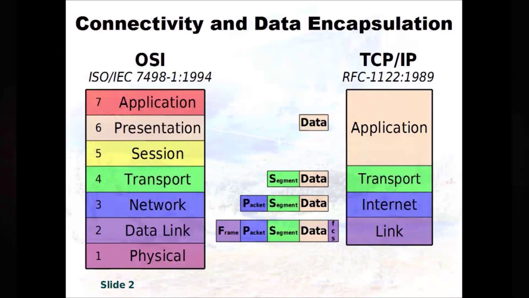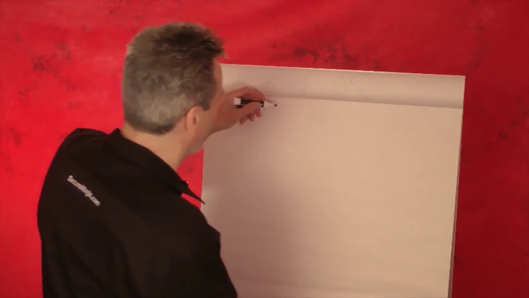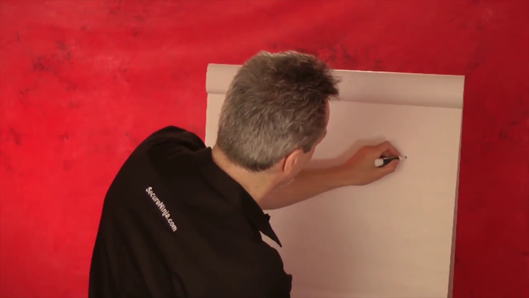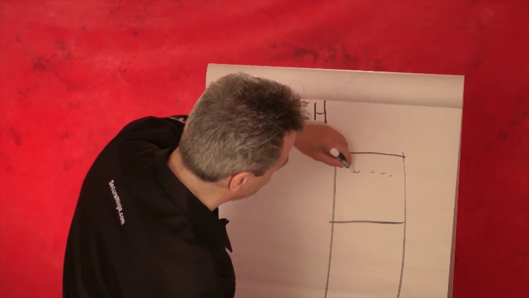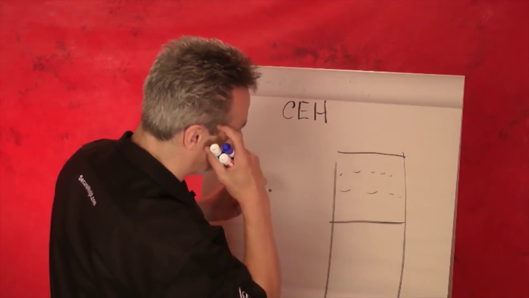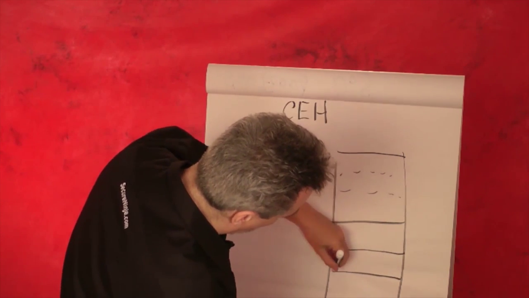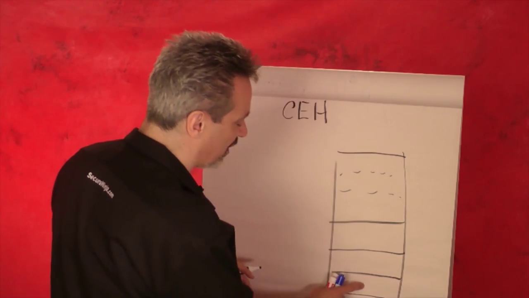Refreshing — we've been through the OSI model a couple of times. Let's take a step back and draw this out again. What's nice about the CEH program is they hybrid the whole thing. They took the application layer — where we'd have presentation and session layers — and just call it the app. We have your transport layer, your network layer, and the data link layer that we care about for today.